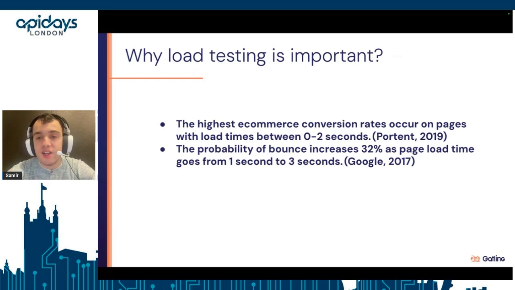And if I take two studies, the first one was from Parsons: the highest e-commerce conversion rate occurs on pages with a load time between 0 and 2 seconds, which is pretty normal. Because imagine you want to buy a new iPhone, you will not wait 5 seconds for the website to load. You will just go to another competitor. For example, if I want to buy on Amazon and Amazon takes 10 seconds to load, I will just go to eBay or Alibaba. And the second one is that the probability of bounce increased by 32% as page load time goes from 1 to 3 seconds, which is also pretty logical.